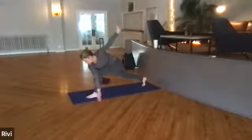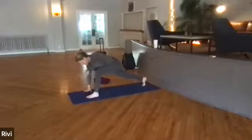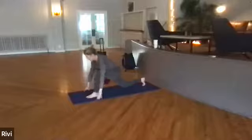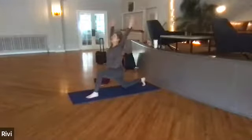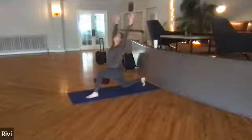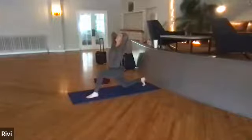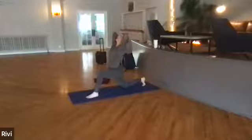And then exhale, spin the right hand over to the right side of the mat, left hand to the outside of the left foot. Draw the right knee to the ground and rise up in the low lunge. Lift the heart. Bring the hands to clasp behind the head, wide open. Lift the heart, lift the gaze. Press the head into the hands, the hands into the head. Lift the elbows a little more.